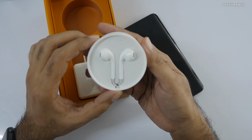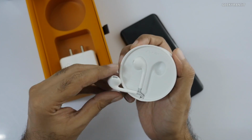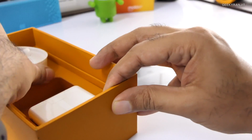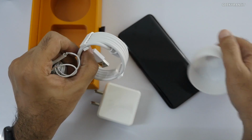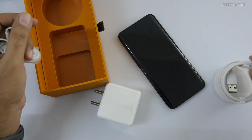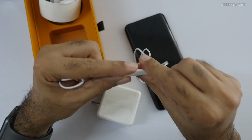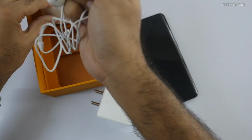Here we have the headsets, nicely packed, I would say. Looks like in-ear type, like the Apple AirPods, but these are wired ones. They look like that. So this is what you get. This will be USB Type-C, obviously. This comes out, and we also get a cable in this one. Actually, the USB Type-C cable is here inside this box itself. So you get two things in that box, and this is USB Type-C that you are getting with this one. And it has a single button here to take or end calls, and also an integrated microphone.